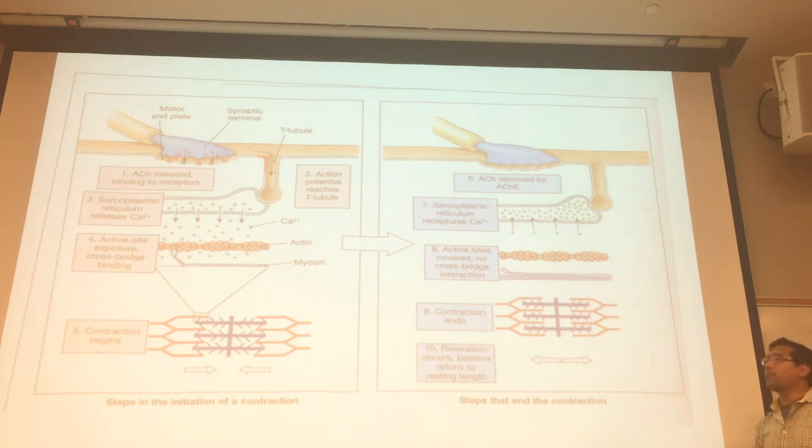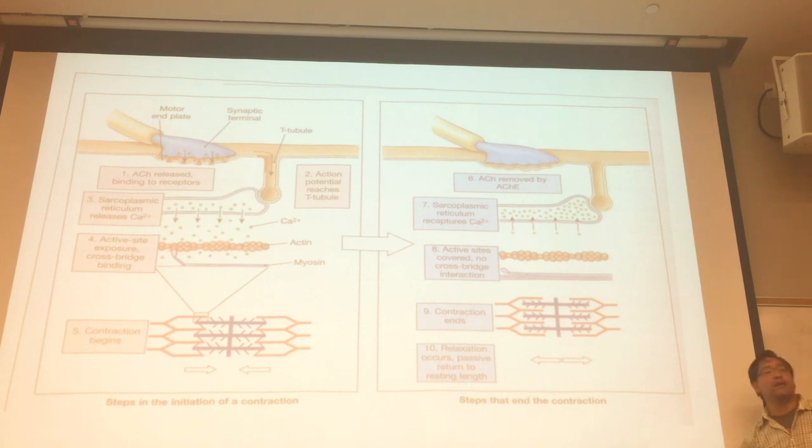Okay? Now, this is an important concept: does it take energy for the myosin head to rock backwards towards the M line? So it forms a cross bridge and then it rocks backwards. So think of it like this. Does that take energy? Nope, does not take any energy to do that. What about resetting the myosin heads? That's what takes energy. Okay, so as long as you have ATP available, you're going to be able to reset the heads, and then you can do it again, and then reset, do it again, and then reset, okay?